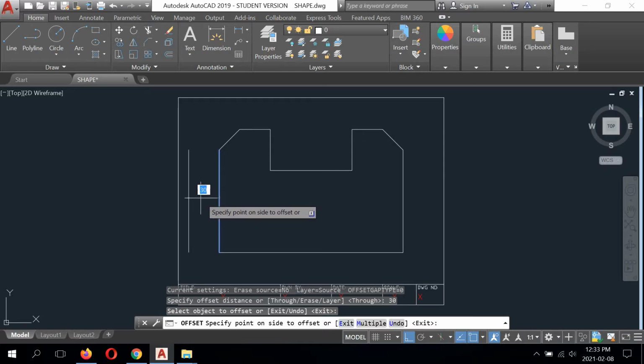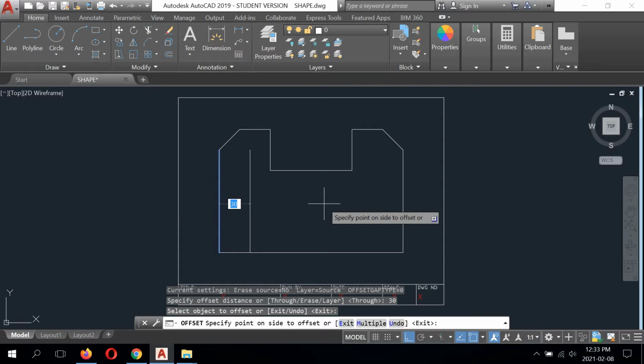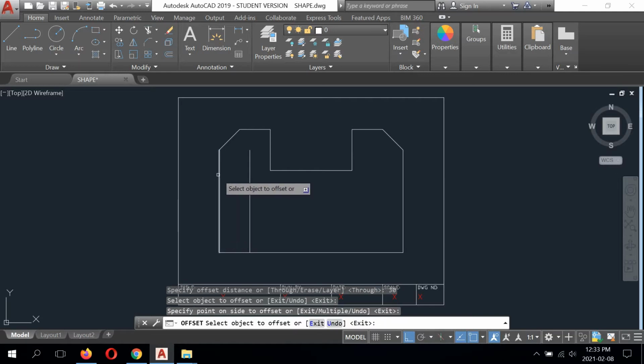We want this to go on the inside of the shape, so I'm going to click anywhere to the right. It doesn't matter where I click because it's only going to copy the line 30 millimeters. That's basically what's happening. It's offsetting the line, but you could almost think of it as copying it as well, because it's not actually moving this one.